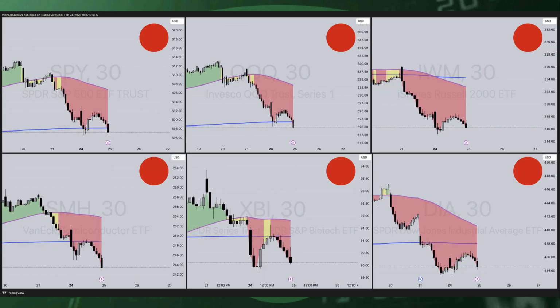Okay, the next thing that I look at is the direction of the 5-day moving average. These started to flatten out. They started to turn yellow, right? Flatten out, turn yellow, gave us the warning signs, gave us the caution to say, hey, you might want to be a little careful here. Well, we started to see this sell off. So all of these are below those declining 5-day moving averages.